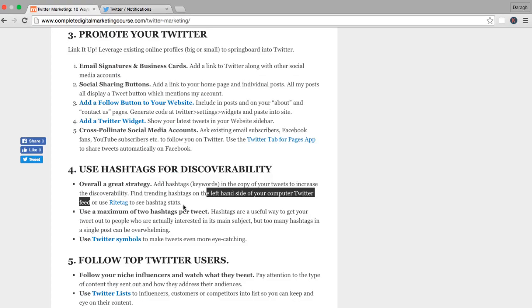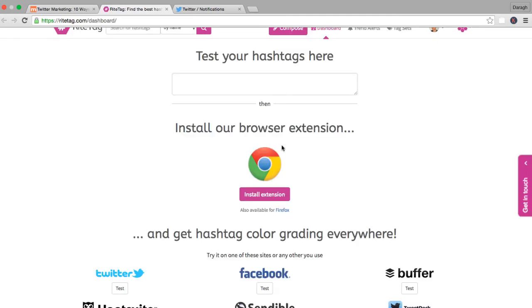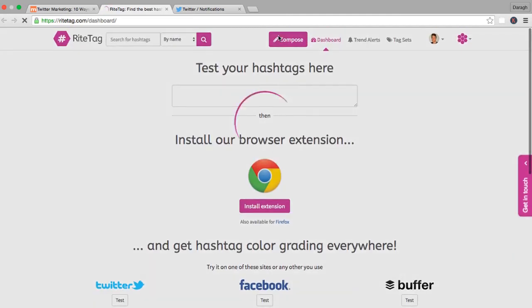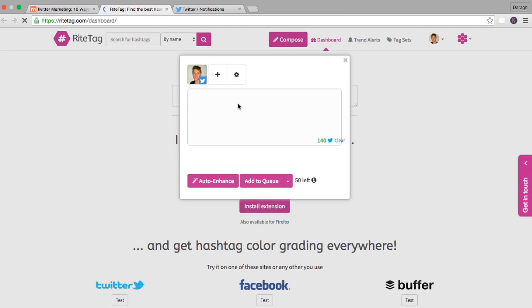What you can also do is use a tool like RightTag. This is a free tool to see some hashtag stats. So I'm going to open this up. What you can do is click on Compose here, and you can just type in one of your hashtags. You can then get a sense of how popular this hashtag is.